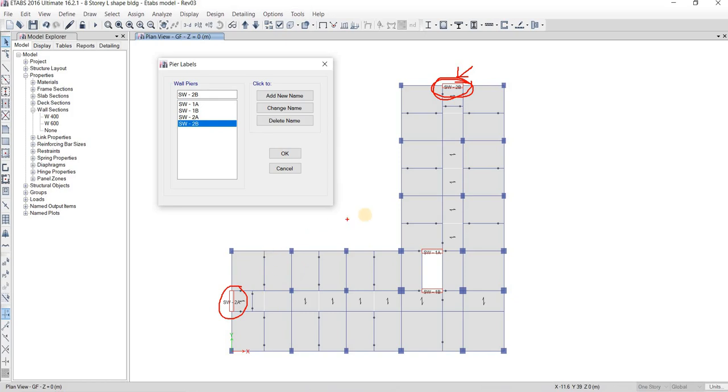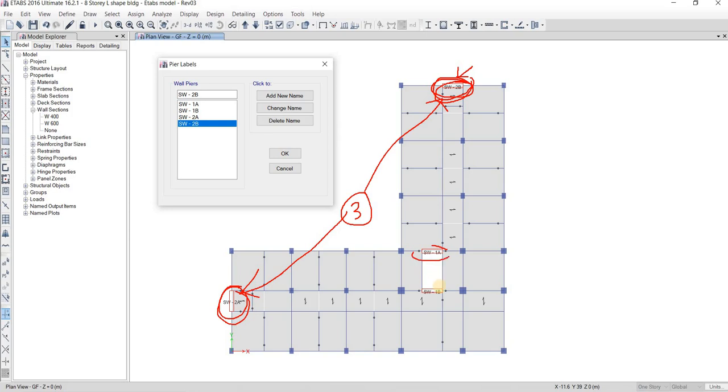If, for example, you define shear wall 3 and you assign shear wall 3 here and shear wall 3 here, you will have a wrong analysis and design. Because the stiffness of this and this will become one, and that stiffness will act at its centroid. So when you do the analysis and design, you will find a wrong output. So that's why we separate the pier label.